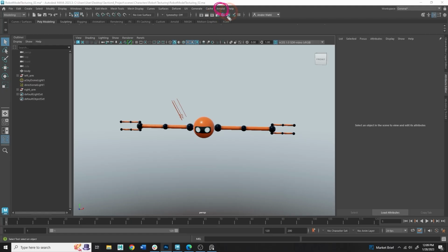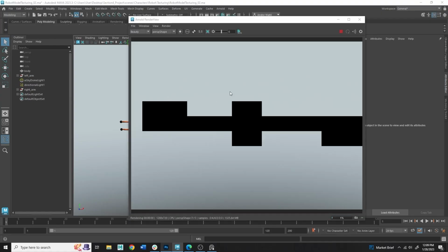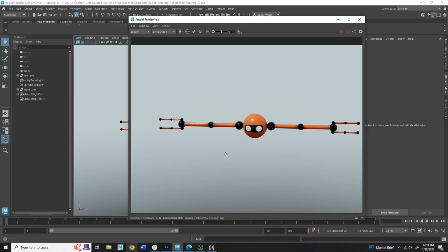So we're going to navigate up here to Arnold and we're going to do a render, and we're going to talk about something that happens when you have textures. So we're just going to come to our render menu here, open this up. You'll see it's taking a moment here to process this. So what's going on here? You might notice it takes a moment to launch. So what it's doing is it's creating TX files. So let's look at that.